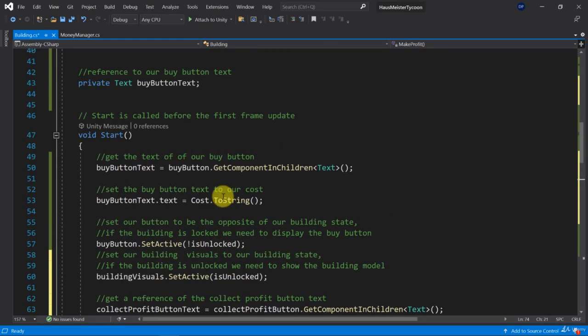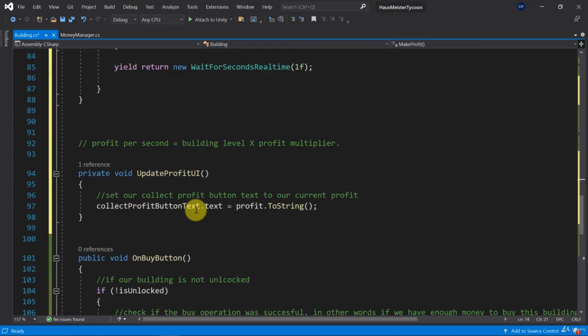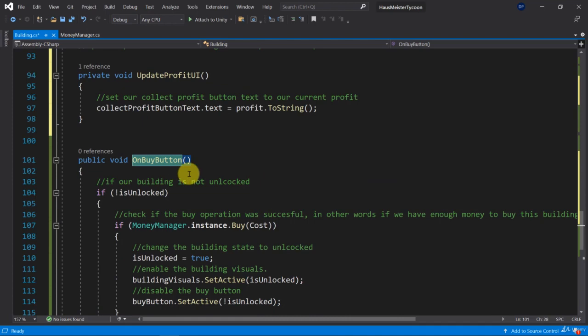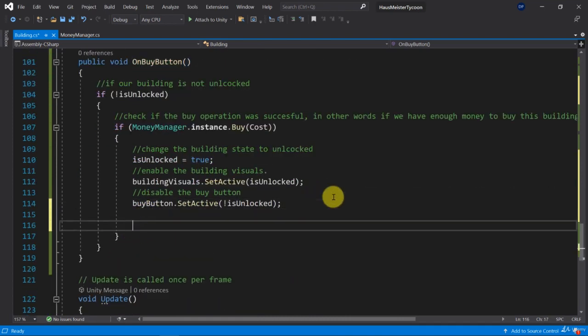So now once we buy the building, and that is done when we press the on buy button here, we need to make sure that we also activate the collect profit button. So here, let's go ahead and use our collect profit button, SetActive, and set it to isUnlocked.